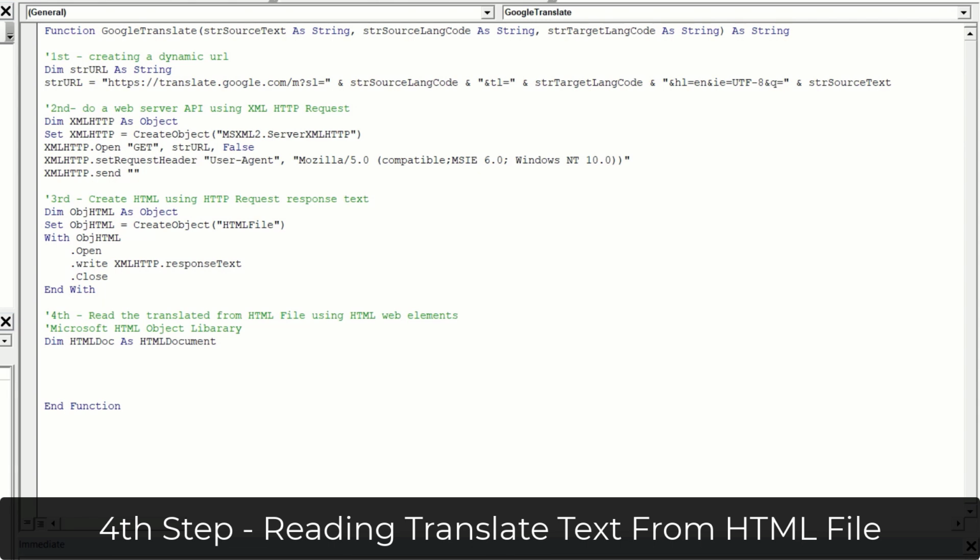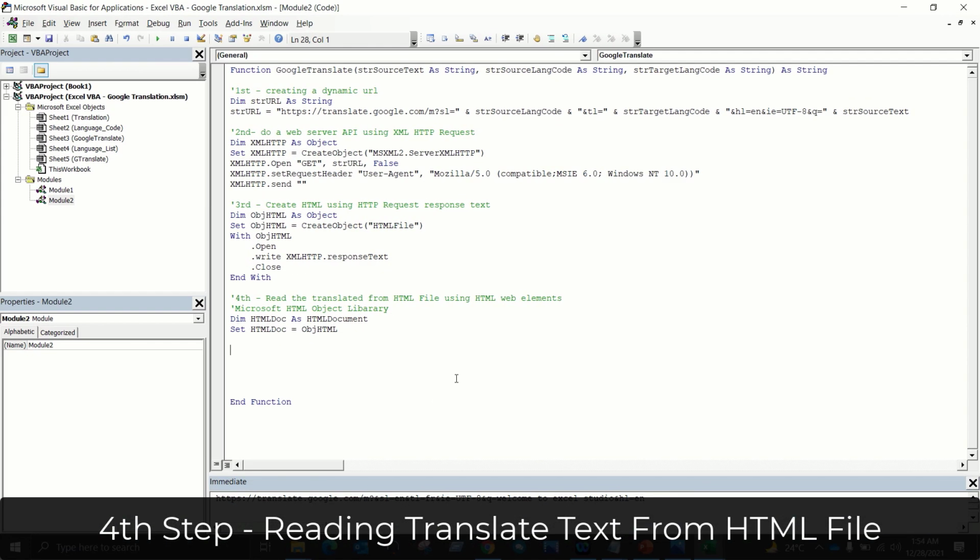Let's store this HTML file into this HTML object variable. Now we have stored this HTML file into this HTML document variable. Next we have to read the translated text from the HTML file using the HTML web elements.